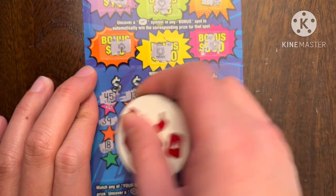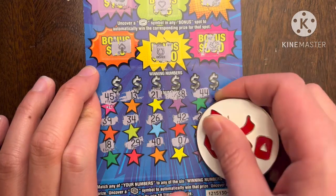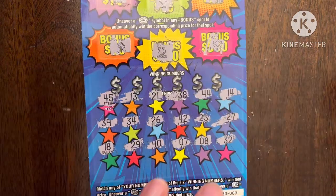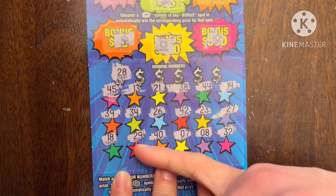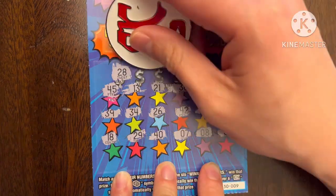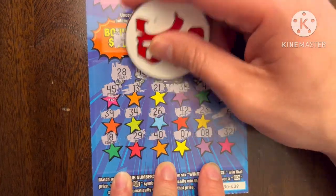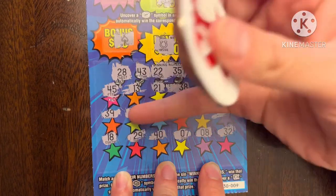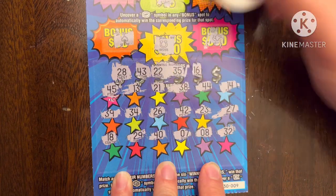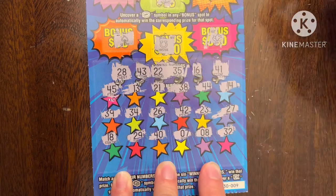So far all numbers are not looking so good. 40 — it's so weird to see a 40. 7, 8, and 32. Looks like it's all numbers. Let's see if we can get a match. 28, we have a 29. 27. 43, we have a reverse — one-off. Double deuce, we have 21 and 23. 35, we have 34. 16, nope. Last chance: 41, we have a 42 and a 40. First ticket, number 9, was no good. Let's go to ticket number 10.